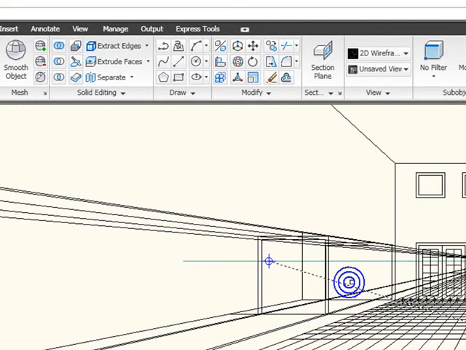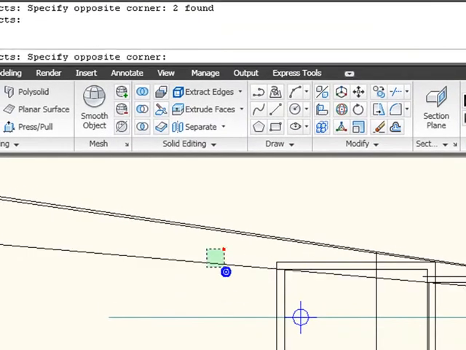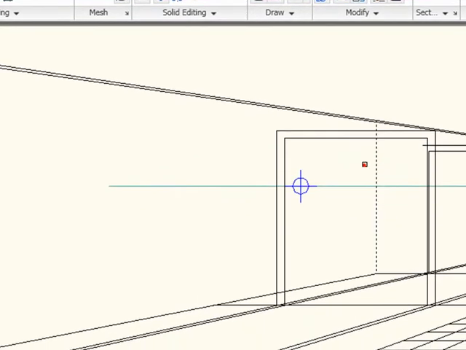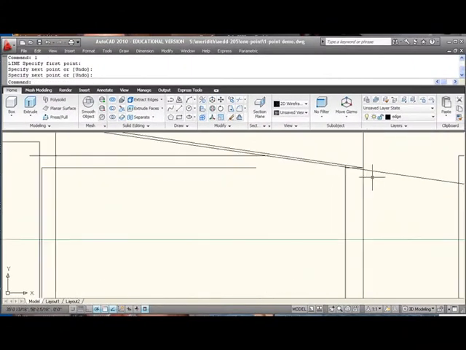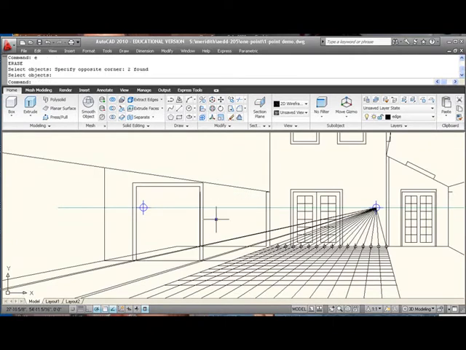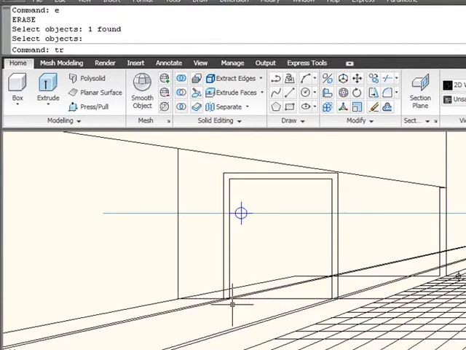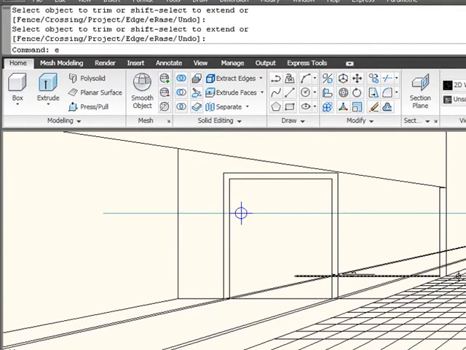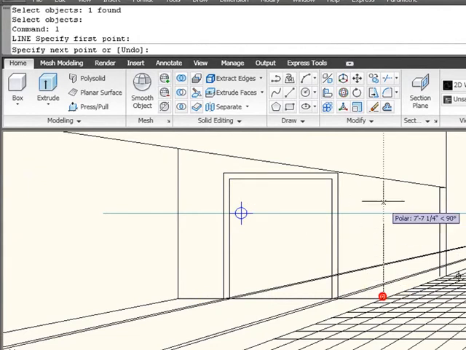And we can get rid of this diagonal line so that we can see what we're doing. And all of these lines here that are here as reference we can get rid of as well. So this becomes the edge of the wall. And we want to get rid of that line. So what I've essentially done is moved our door and our wall up so that it's in the correct position based on the floor plan.